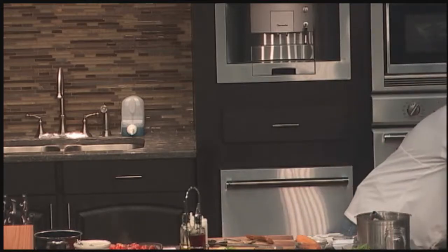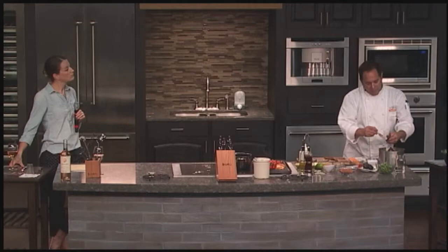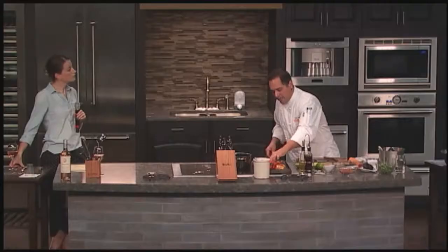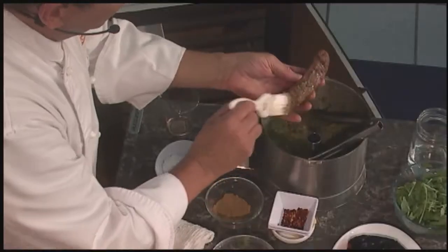So I'm just going to grab a brush here. You could throw it in a bowl as well, but right now, this is very convenient. So I'll just brush some chimichurri on there. That's going to go on the grill. We have the other half as well. That's going to go on the grill.